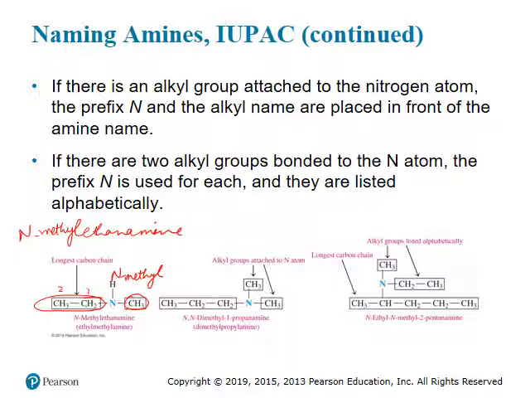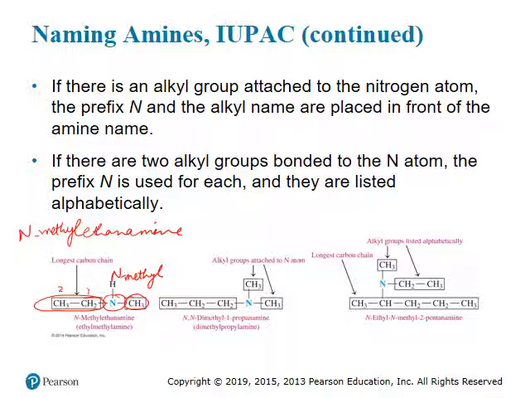Okay. Does this make sense? So instead of putting the numbers, now you're telling me exactly, because there is only one amine on this compound, right? So you're telling me that the methyl group is located on nitrogen. So I don't need a carbon number because it's not attached to carbon, it's attached to nitrogen.